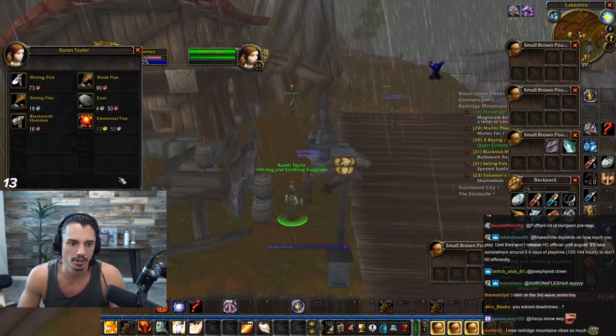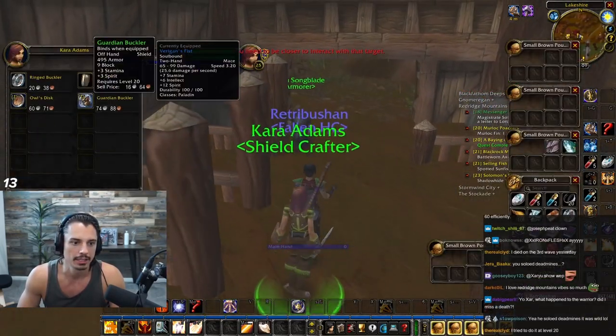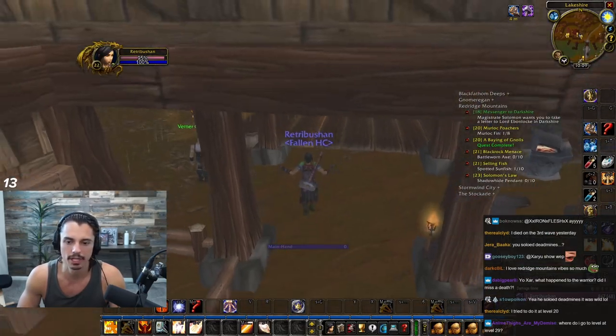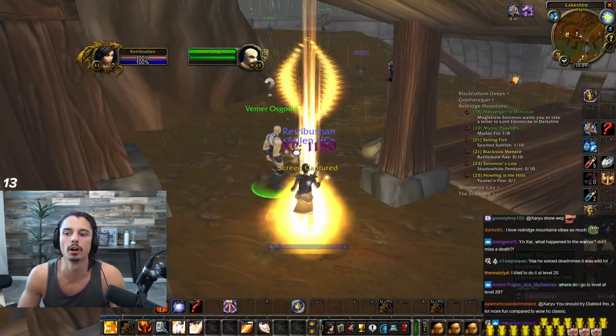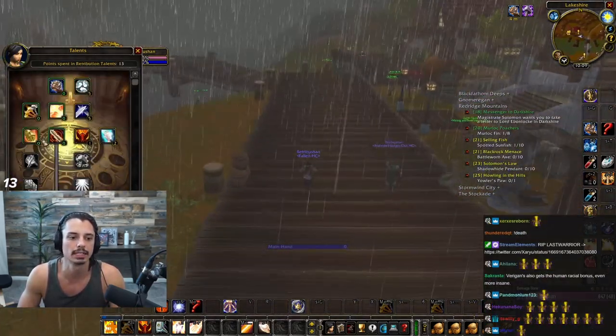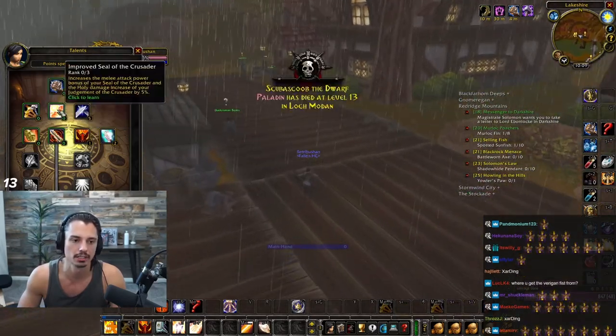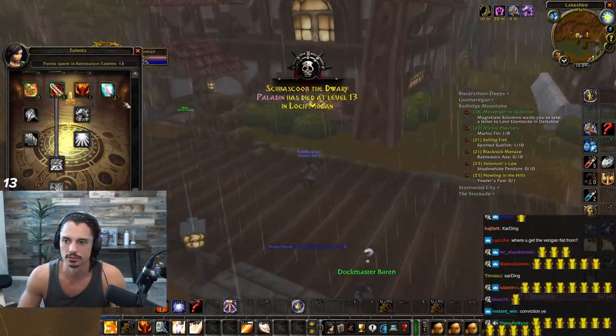All right, boys, get your Zardings ready. Get your Zardings ready, chat. Get them ready. Oh, 23. All right, so I have Pursuit of Justice, Seal of Command. I think I go Conviction for the extra crit.